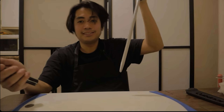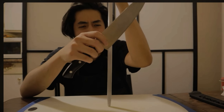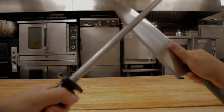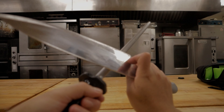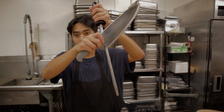Now I'll show you how to sharpen your knife. We're going to use a honing steel — this is not the best for sharpening, the best is a whetstone. Hold the steel and hold your knife properly, tilting it about 15 to 20 degrees. Slide the blade downward like this. My advice: keep the blade moving away from you — not toward you, which is dangerous. Go from the heel to the tip, then do the same on the other side.